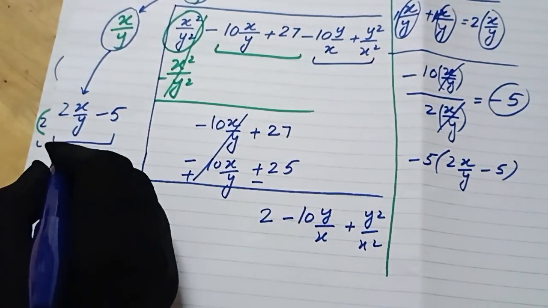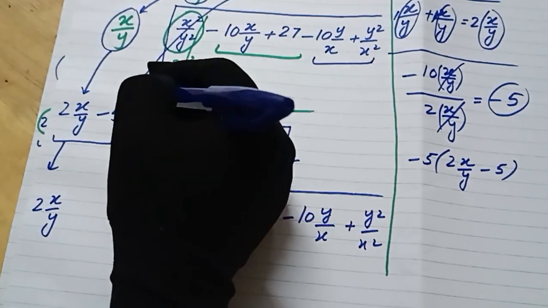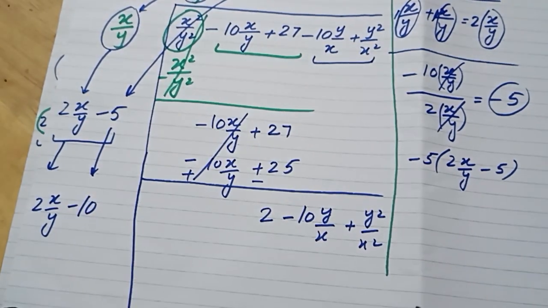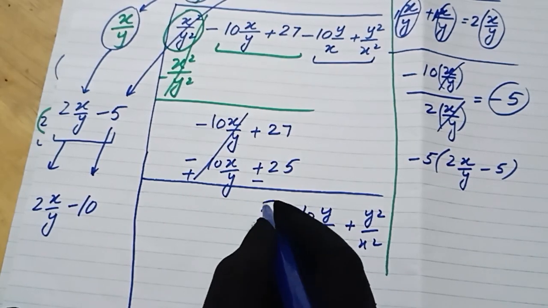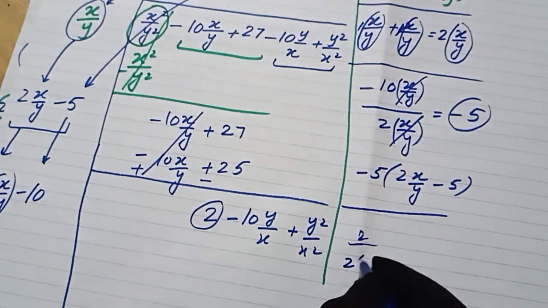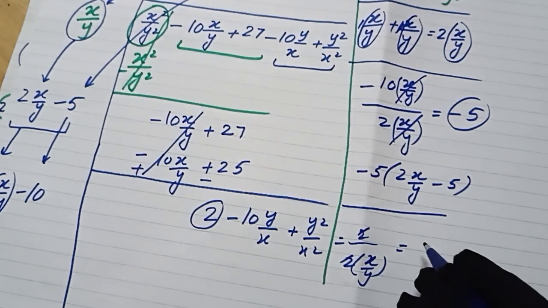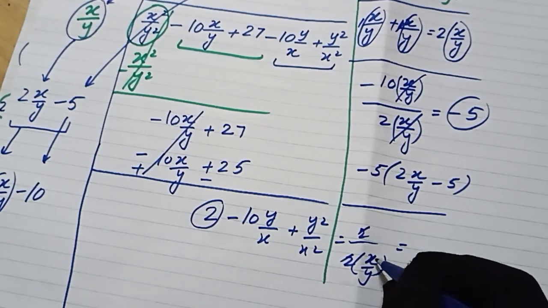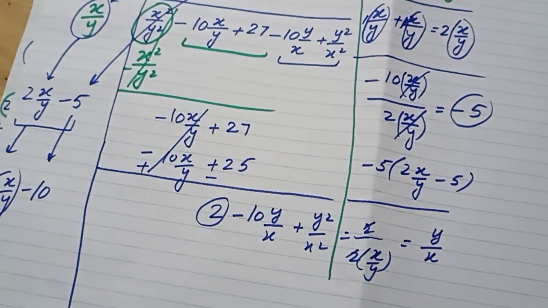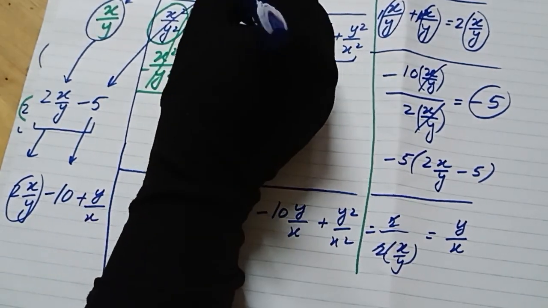The same procedure continues. The first term we bring as it is, 2 times x over y. The second and second are added to give the second term: minus 5 and minus 5 add to give minus 10. For the third term, divide the first term by the first term: 2 x over y divided by 2 x over y. The 2s cancel, and the reciprocal of x over y is y by x. So y by x we write here in the divisor and in the quotient.